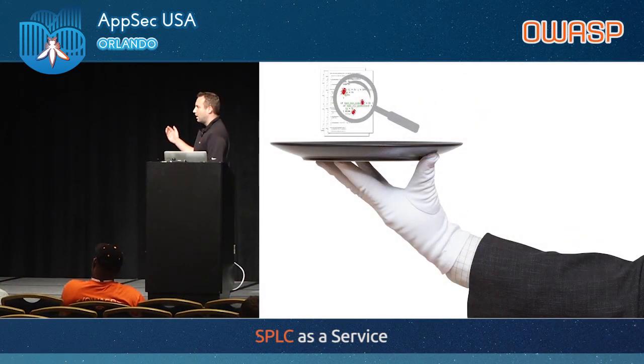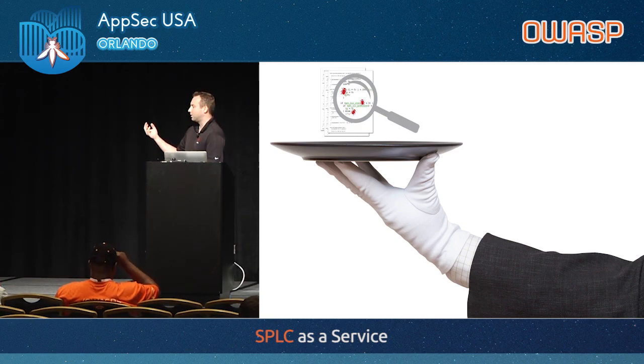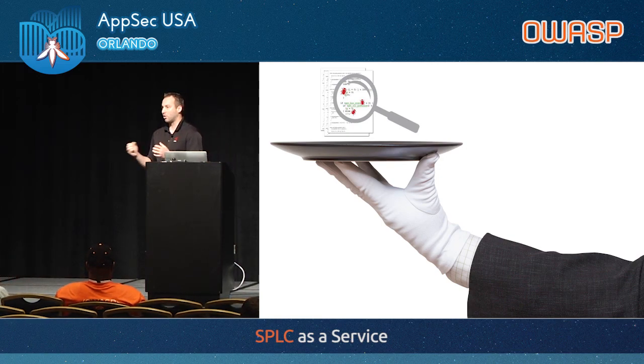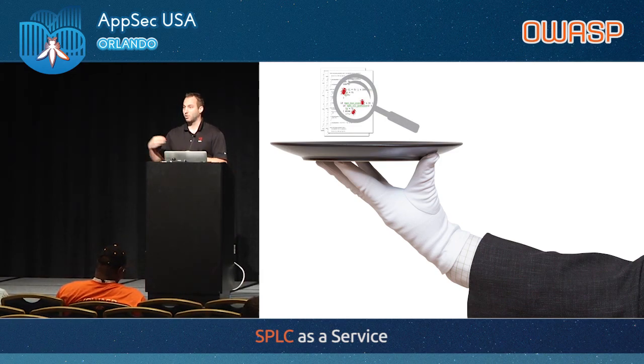I came up with the idea for static analysis as a service, which extends to most activities within the SPLC: we have a requirement, but we also have a service offering to help teams satisfy that requirement. We don't just say you need to do all of these things — we say here's how we can help you do it, here's how we can do it for you. I wanted to create a service that required little to no effort from engineering teams to take advantage of. Little overhead — maybe just a simple onboarding step, and then nothing outside their normal activities.